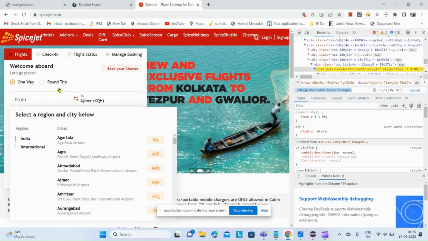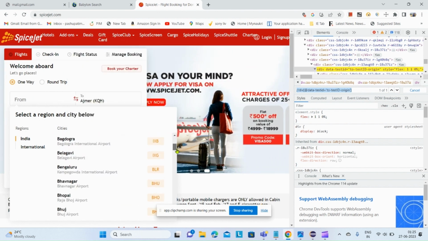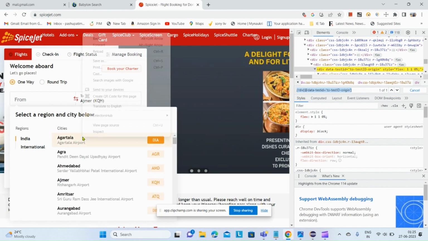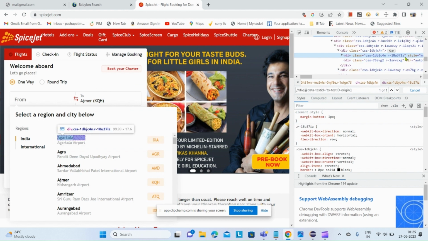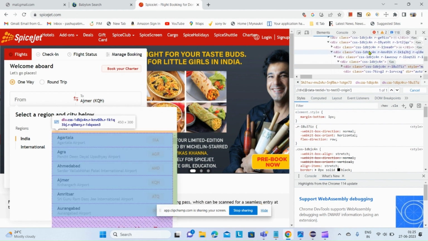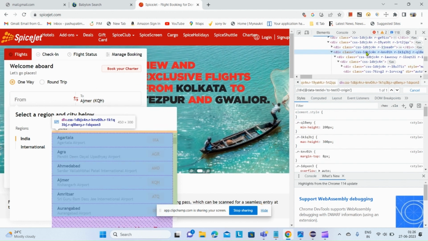Now after clicking here, you can see that we'll get so many options in this dropdown. I'll inspect the first one. Here you can see that this is the div class.